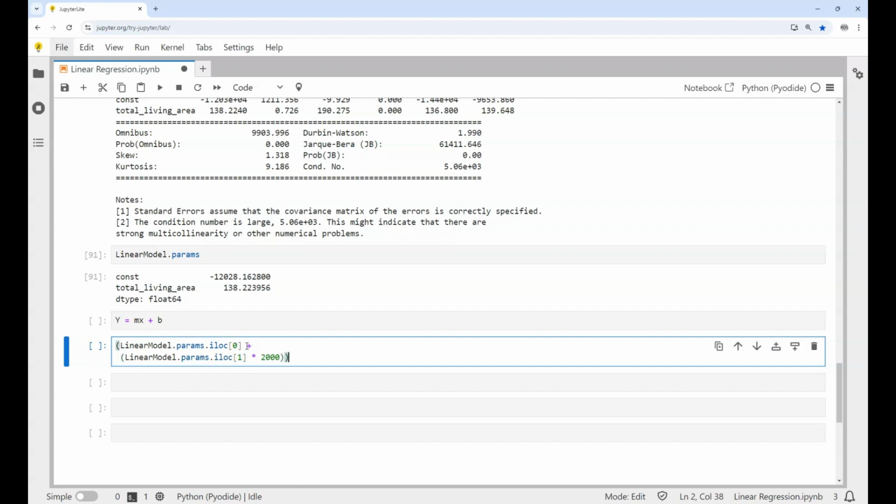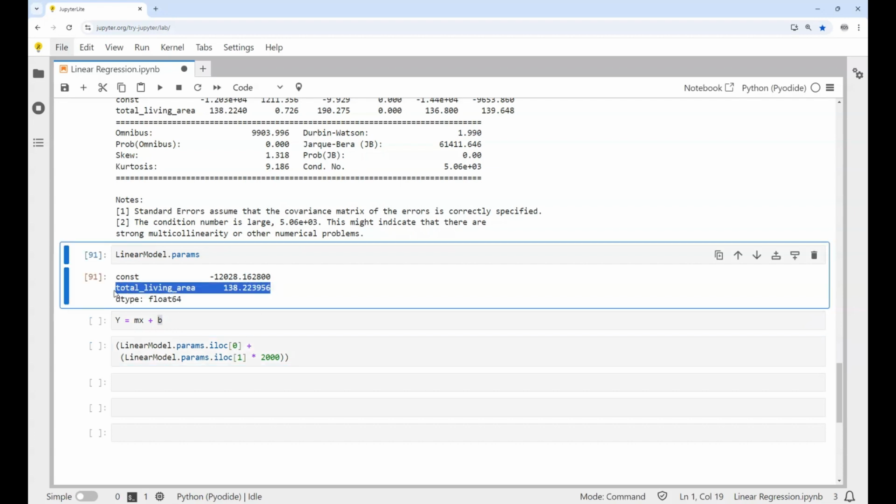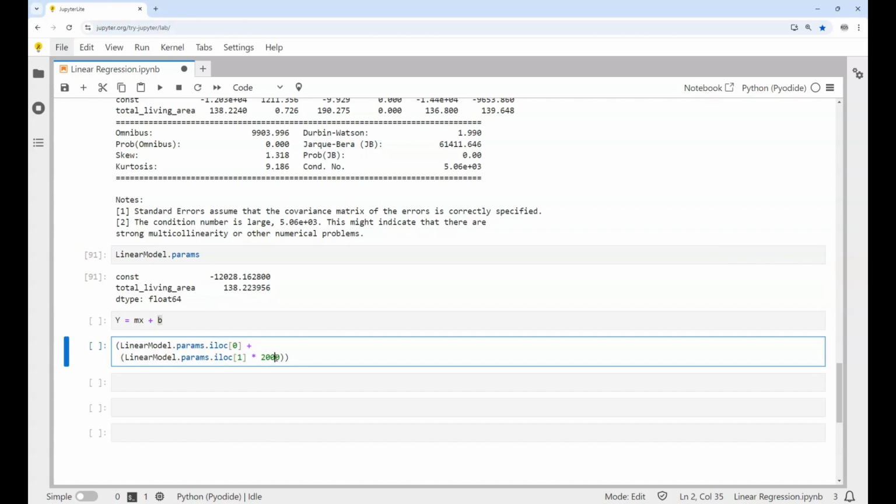What that's going to do is take our first value of our params function here, which is a constant, which is also the b here. We're going to add onto it the first coefficient of total living area and take that times 2000. So essentially we're wanting to predict a 2000 square foot home.